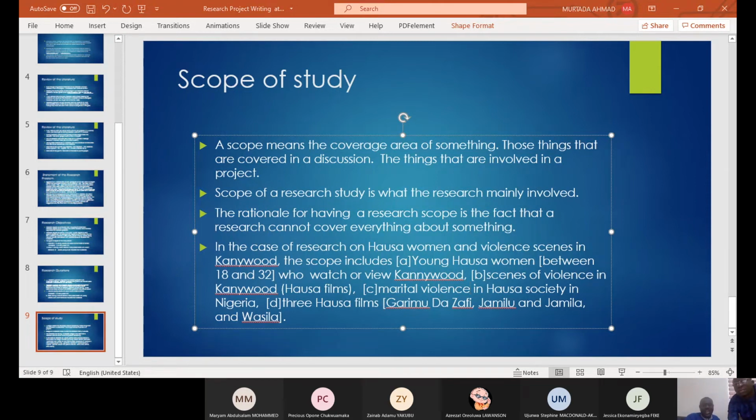Before I move on, if you have questions, please ask me before I move to another area. We have spent at least some 45 minutes because we started at 2 on the dot. So it means that we are making progress. So I want to know if you have any question before we move to another area? Any question?